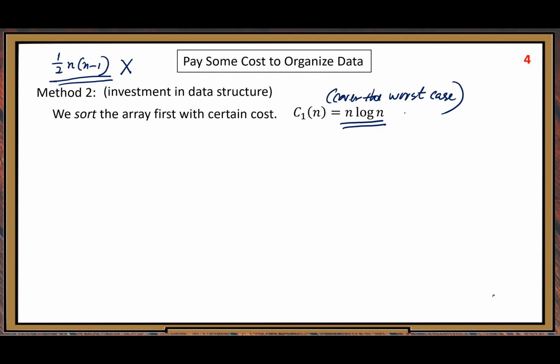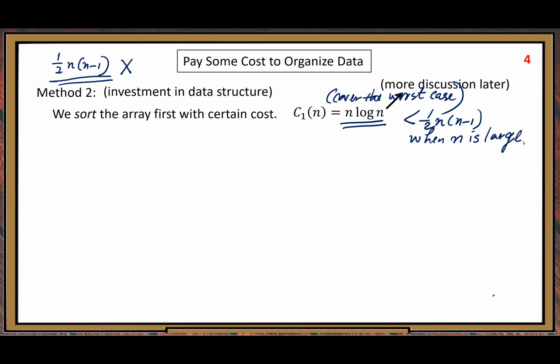We will learn this later; here we just use the result directly. And we know this cost is much smaller than 1/2 times n minus 1 when n is large.